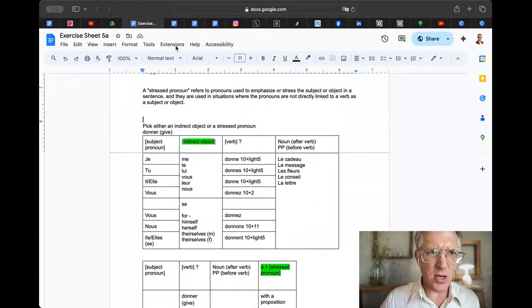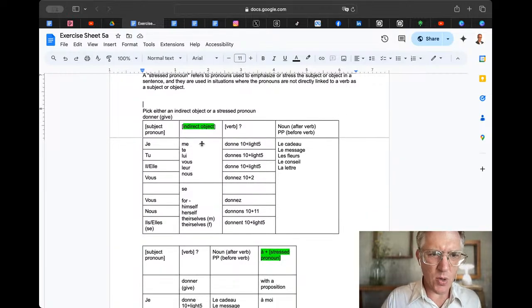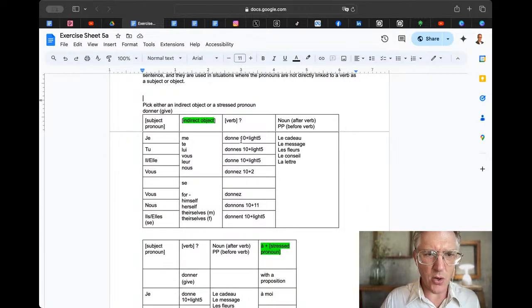It's in this document called exercise 5A. The first one, you can see je me donne, I give myself. In this indirect object, we have lui. There it is, lui. And the conjugation is on either side. So we have je donne, tu donnes, il, elle donne, vous donnez.